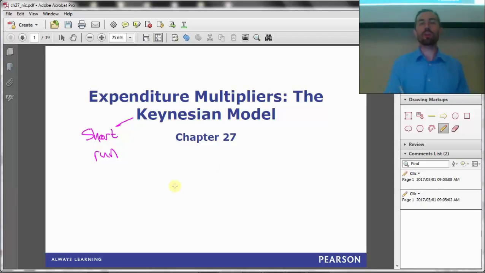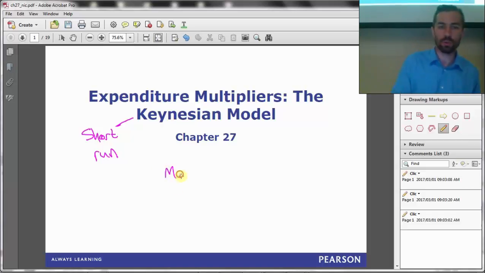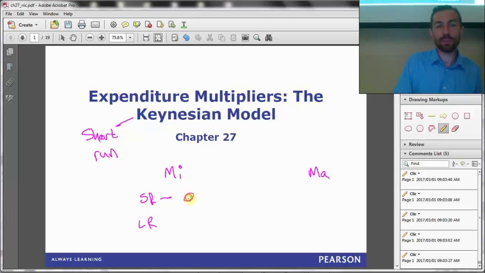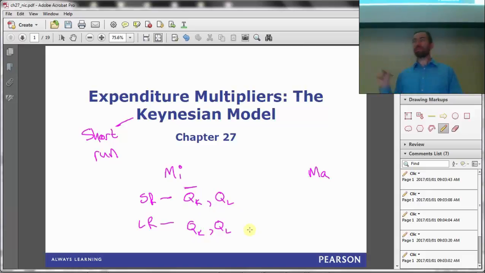So when we compare the short run to the long run in microeconomics, can you remember in micro what the difference between the short run and the long run was? Any takers? Microeconomics? No? Okay. Are you happy that in the short run, the quantity of capital was fixed? Quantity of capital was fixed in the short run in microeconomics. Is this ringing a bell? In the long run, the quantity of capital was variable. The quantity of labor was also variable. In the short run, the quantity of labor was variable. Quantity of labor variable, quantity of capital fixed. Everyone with me? That was how we distinguish short run and long run in microeconomics.